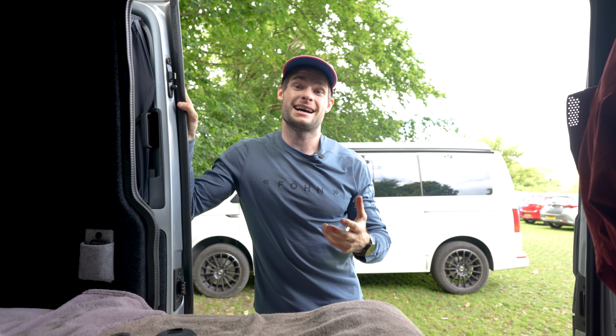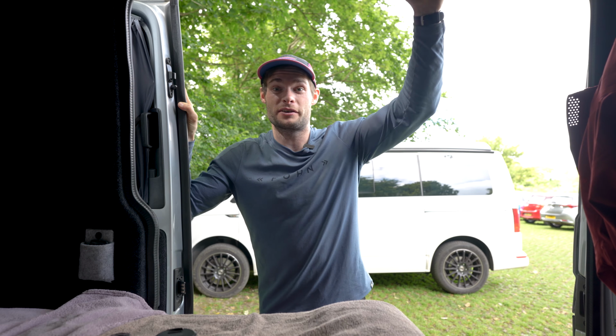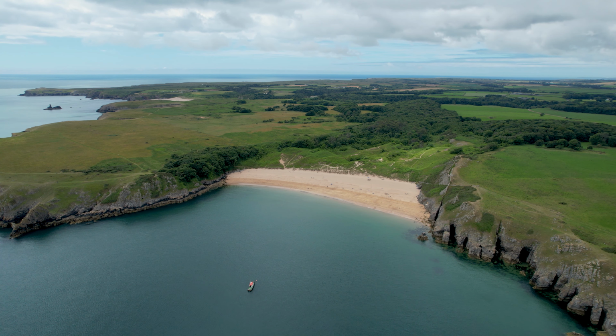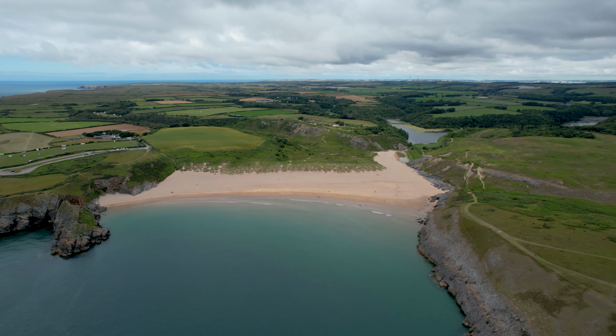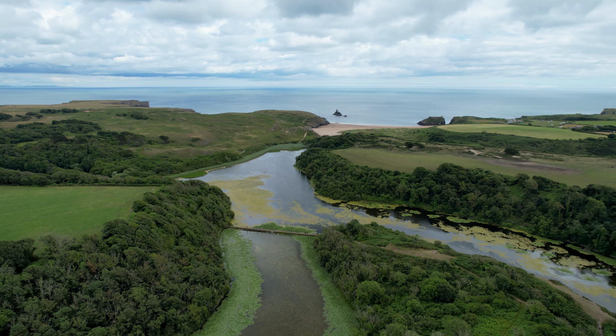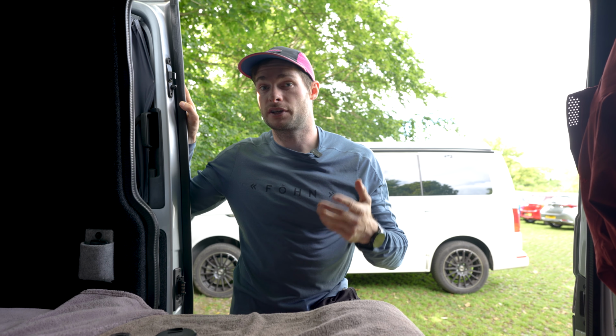So back at the van after completing the walk, it was 9 kilometers in total and it took me just over 3 hours. That's because I spent a lot of time faffing around with the drone. Absolutely stunning walk. Like I said, you pass by 2 of Pembrokeshire's best beaches in Barafundle and Broadhaven South, and you get to walk through Bosherston Lily ponds twice. It's absolutely stunning. Now what I love about this walk is you can turn around at any point. So if you just want to loop the lily ponds, if you want to turn around at Broadhaven or turn around at Barafundle, you can do so.